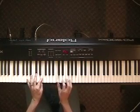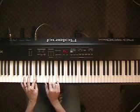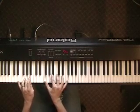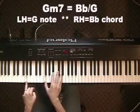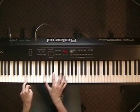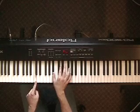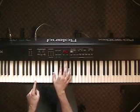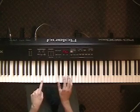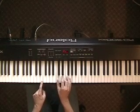F chord. That F2. See that F2? Here's the F chord. Add the 2 in there. B flat chord. F chord. Now this is a B flat chord on my right hand over a G note on my left hand, so that makes it a G minor 7. I said we weren't going to use any extra chords, but technically we do. That's a G minor over C. F. Now, right there, I can do a C2, and resolve it to just a C chord.